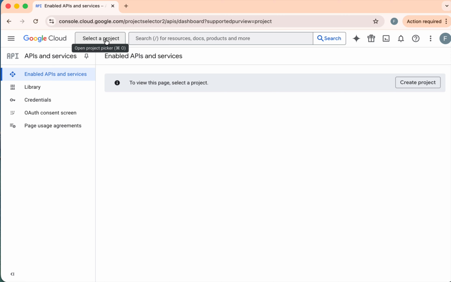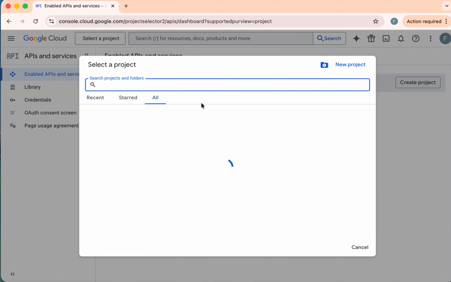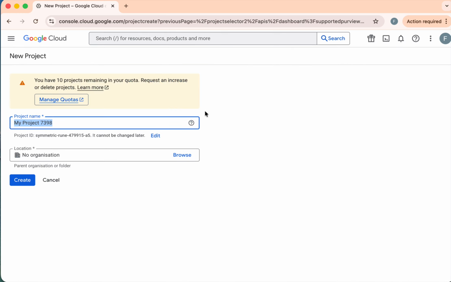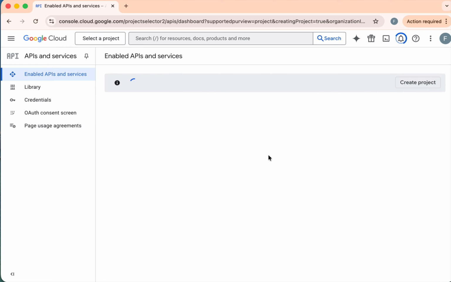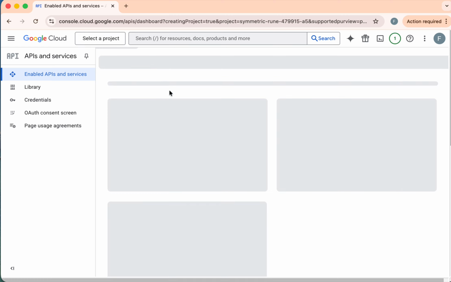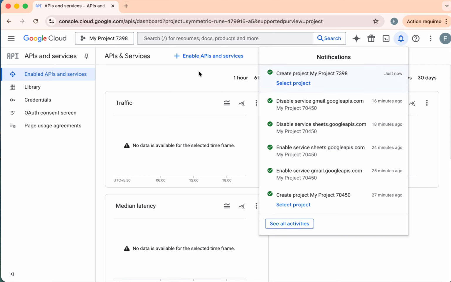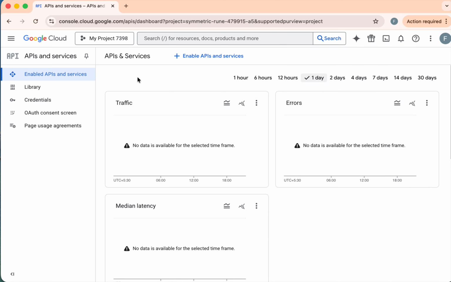Now we need a project. If a project is already there, that's great. If it is not there, don't worry, you can create one. Click on this. I can create a new project, put whatever name, and then create. Don't worry, you can take the default name. Organization name is not required. So I create. Now it's creating. You are allowed to create some 10 or 11 or 12 projects for free, and you can always create and delete a project also.